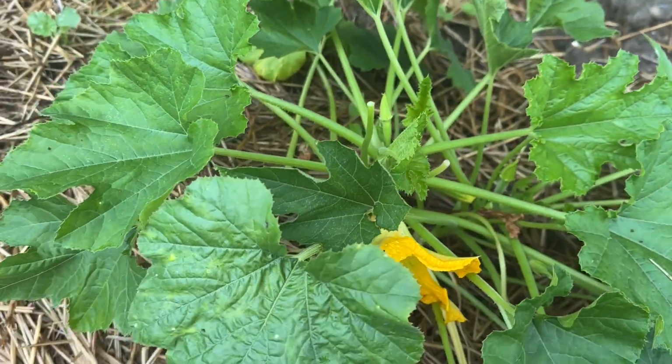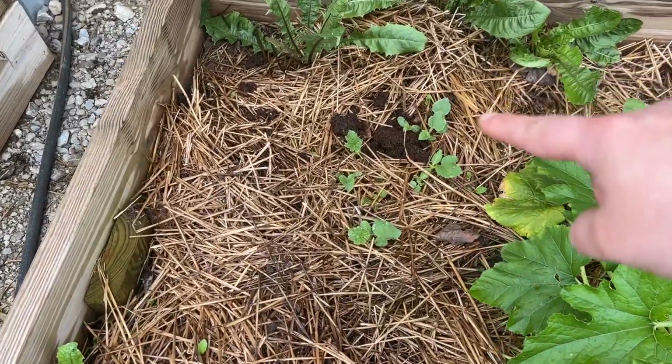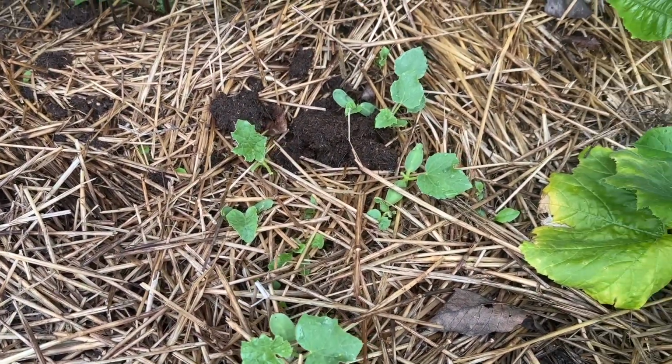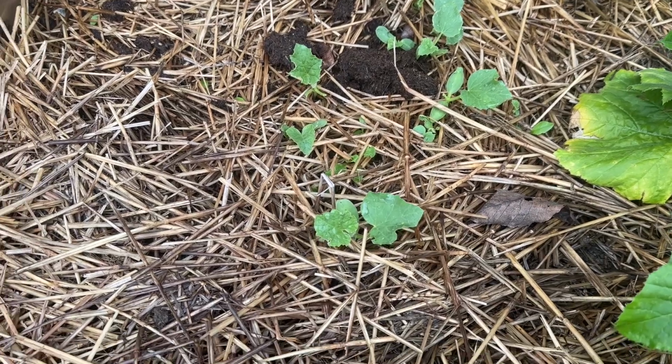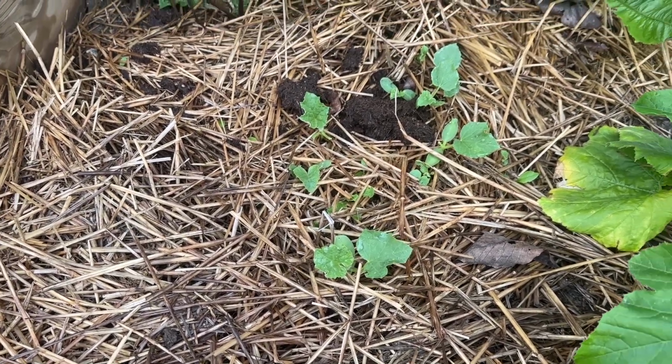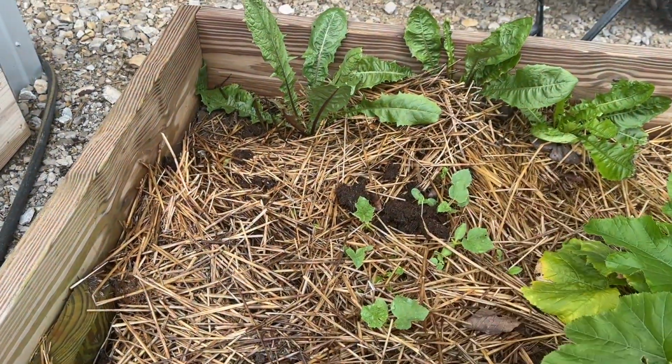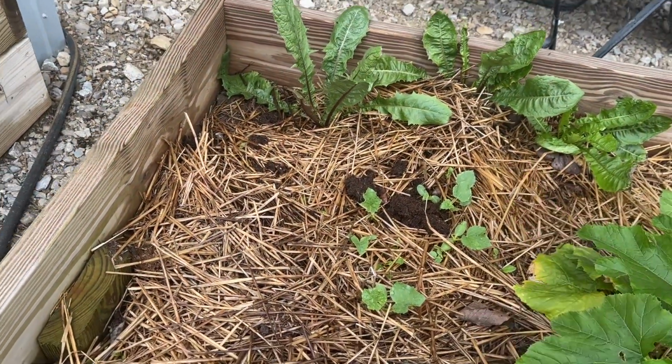That right there has been a patch of mystery seeds. I'm not sure what they are, but I'm leaving them be. I want to see what kind of melons they are. Either cucumbers, watermelons, honeydew melons, something along those lines. So I want to see what that is all about.